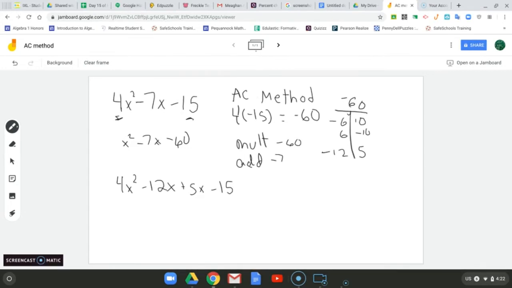And I know we can use what they call the squiggly line method, which is put it in here, and you can see you're separating it into two parts. Or you can think of it basically as just taking it and making it into two parts. You're going to make this one piece, and you're going to make this another piece. So if we do that, we're going to end up with our first piece over here being 4x squared minus 12x, and our second piece is going to be positive 5x minus 15.